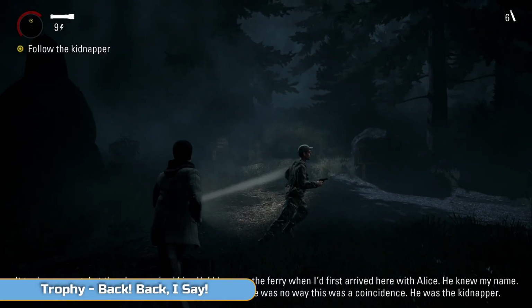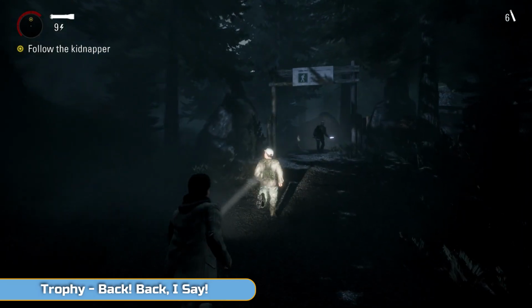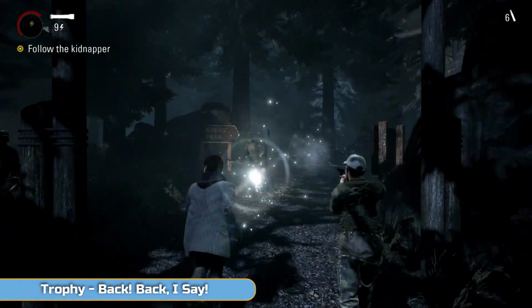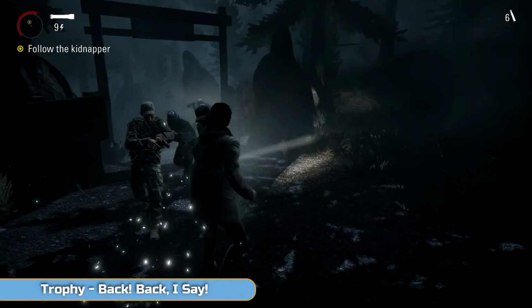So the first thing we're going to do here is actually get a trophy out of the way called Back I Say, which is for saving yourself with a flare. So I'm just going to get it out of the way. This is a trophy you'll more than likely get without trying, but I always like to get trophies out of the way so I don't have to worry about them. Get them done as soon as possible. So I'm going to take damage here. This is what I want to do.